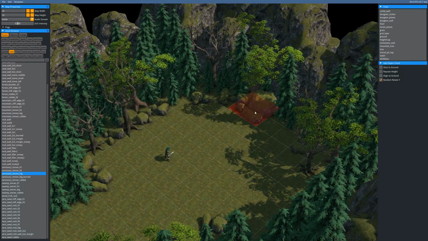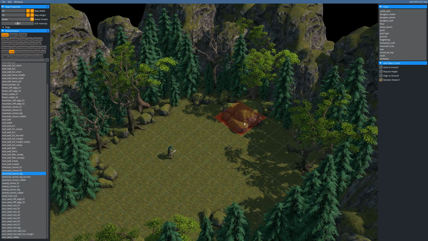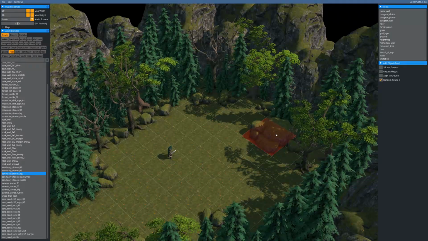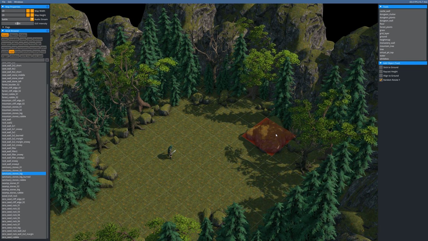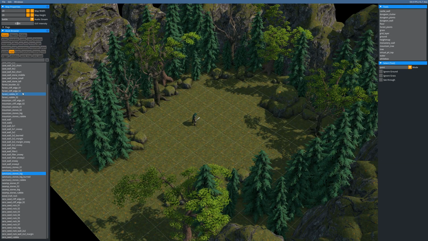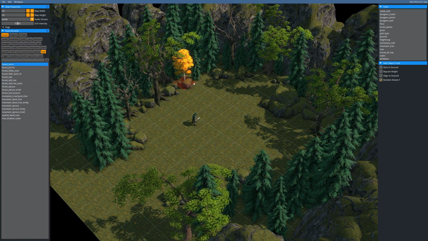And I'm on the grid now, and pushing Shift and mouse wheel, I can rotate it with 90 degrees to get a nice angle. That looks right. Alright, let's put a couple of birches there for color.